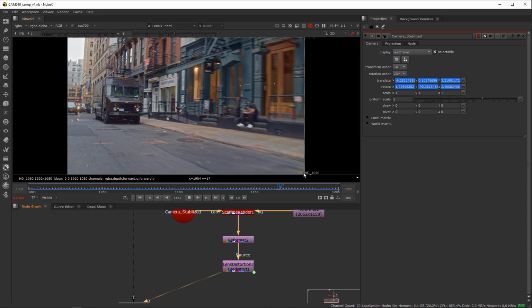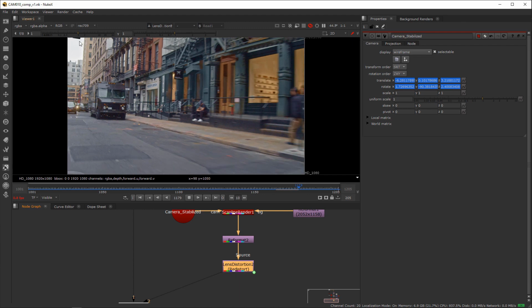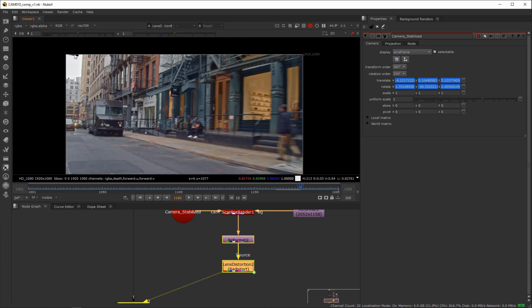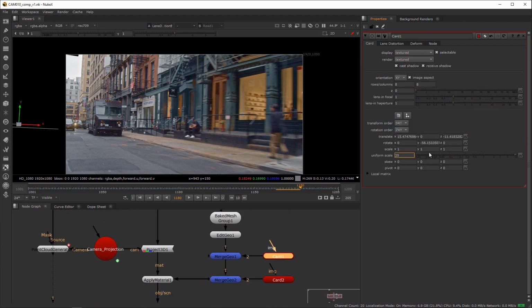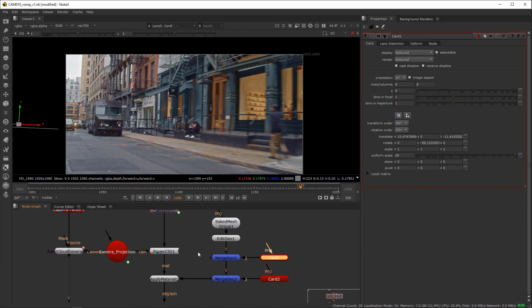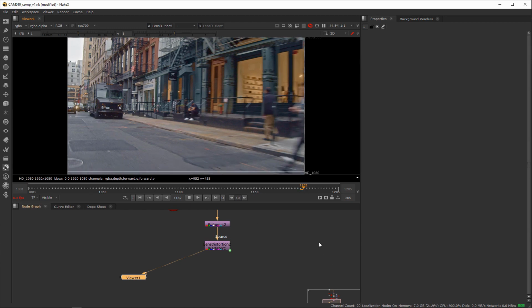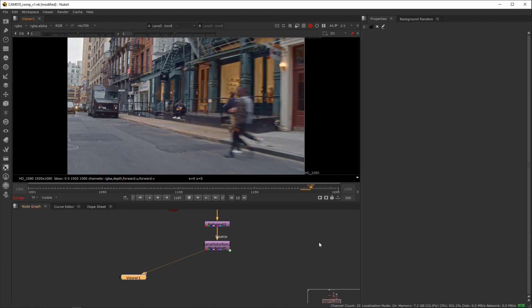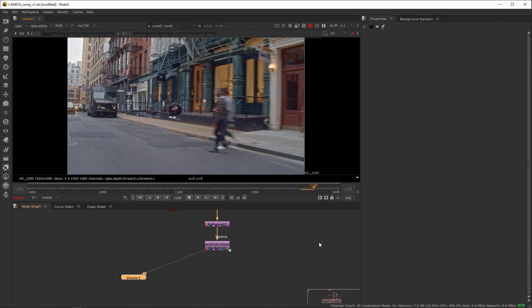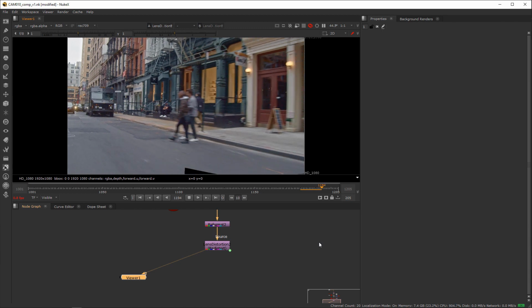Obviously you'll see some edges that later on you can just scale up. As you can see, I have a little bit of issues up here. I think one of the cards is not tall enough, so I think it's this one. If I increase this, maybe to 35, it's going to fix that. Here we go. So make sure you don't have any holes when you're projecting it. Maybe you can just use a card, put it in the distance, and make it huge. That might work as well for this specific shot, but I showed you how to recreate the scene in 3D in case you have crazy parallax.